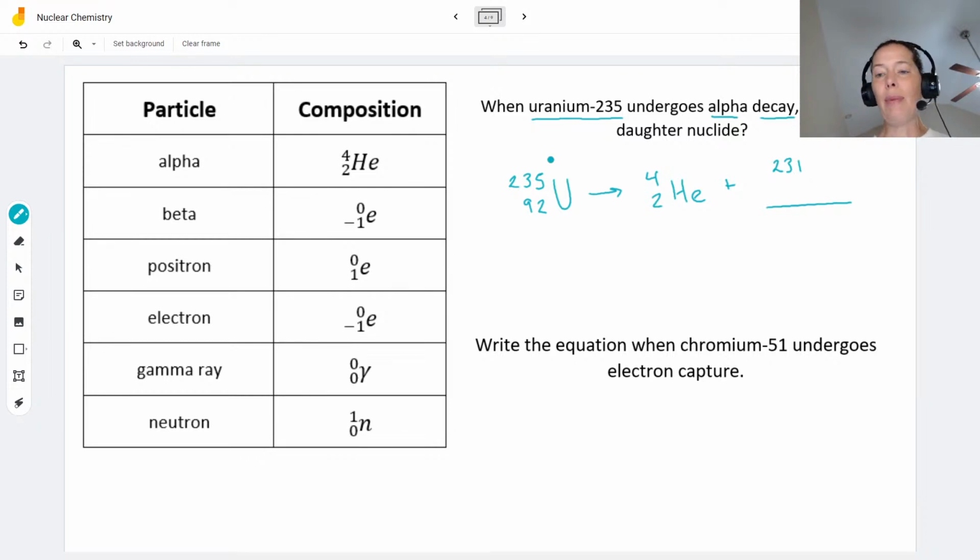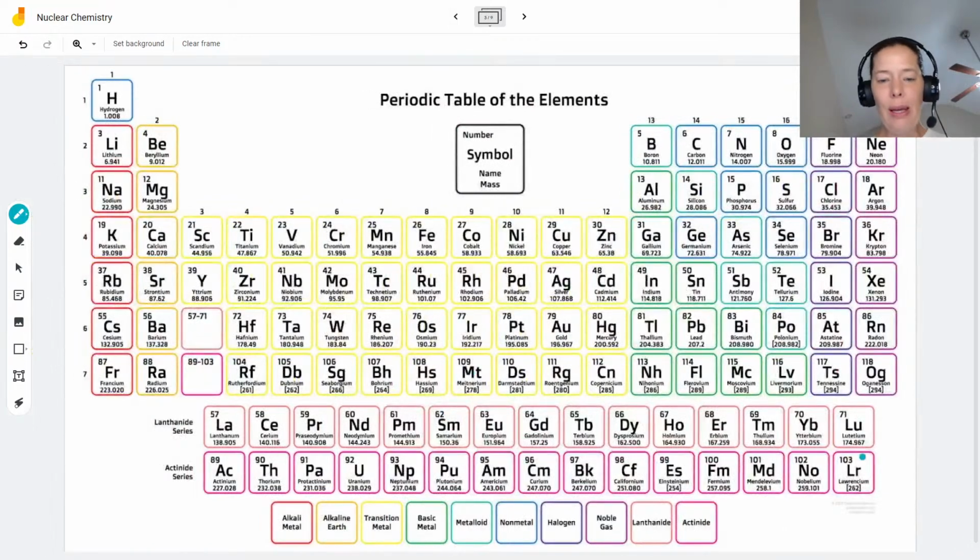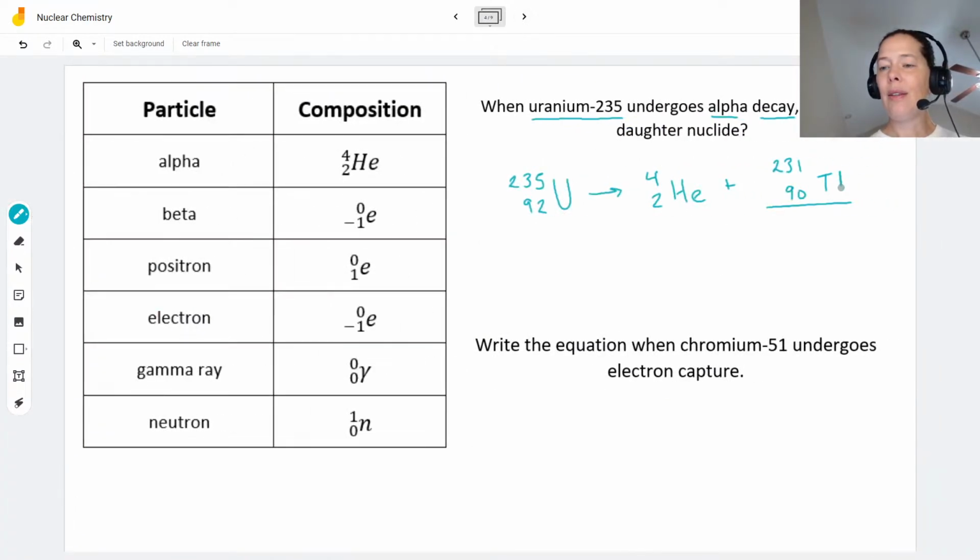Now I need to do my atomic numbers. Okay, so I only have uranium, and that's 92 right there. So something plus 2 must equal 92. Of course, that's 90. The nice thing about these is the addition and subtraction is pretty easy, but sometimes keeping track of where everything is can be difficult. So now I just need to identify what this element is. And now that I have the atomic number of 90, I can go back to my periodic table. And if you find 90, it's right down here. So this is thorium. And that is my reaction. Okay, let's keep on going here.